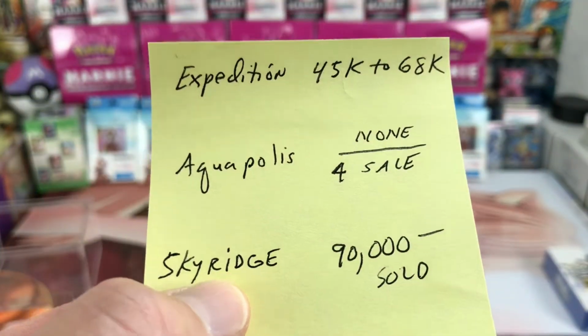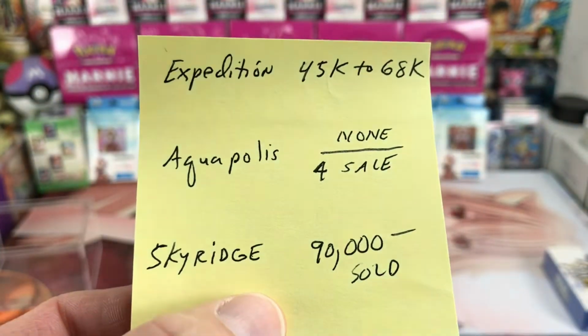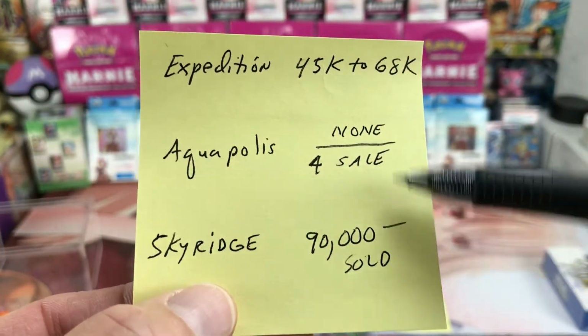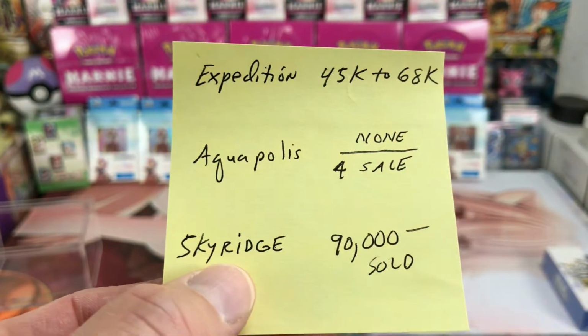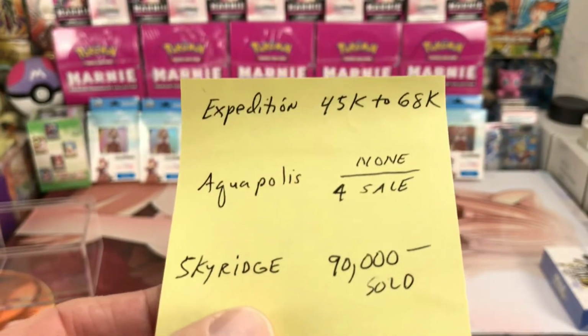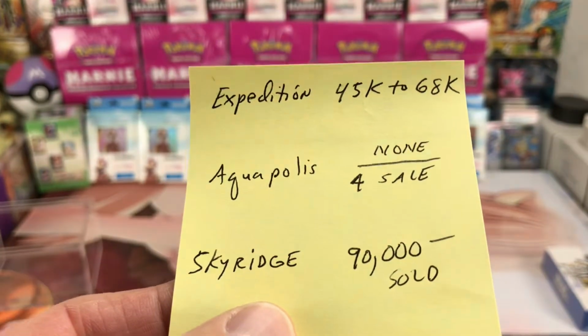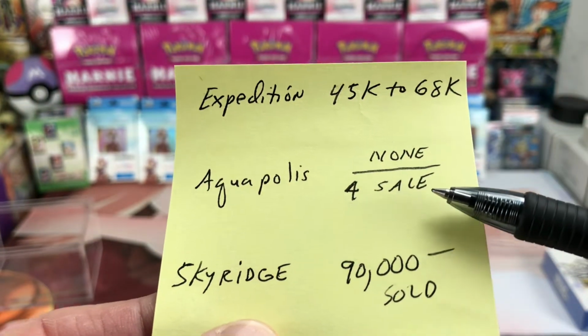But instead of me buying these boxes, I was putting my money in other things. I wish I would have put $10,000 back then when these boxes were $100 each and all this stuff, but I didn't do that, right? We bought some of these and we opened them, okay? So anyway, so what do you think this is worth?